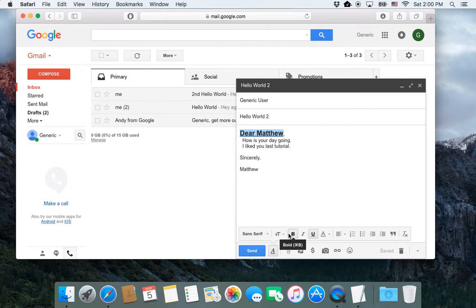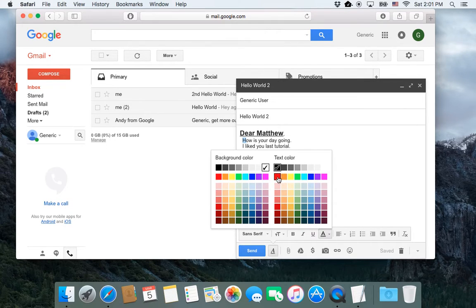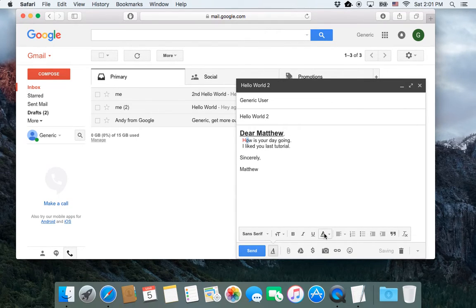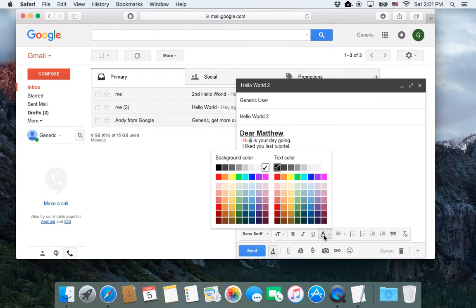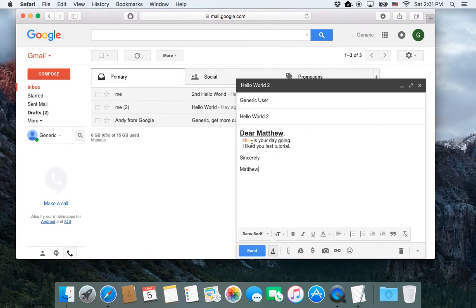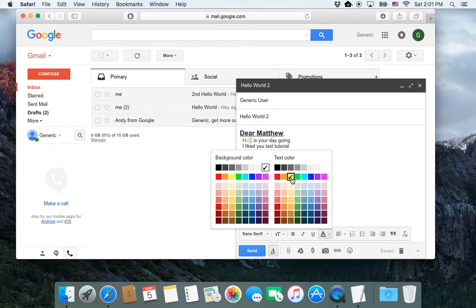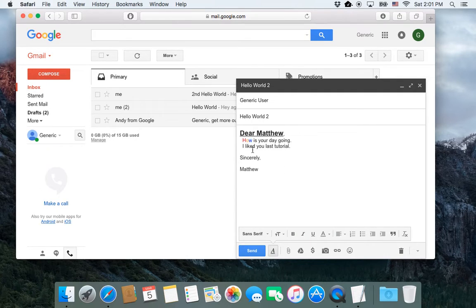Also, bear in mind, I'm just showing you this for tutorial purposes so that you know it's there. A lot of times, if you add too much formatting to an email, it tends to look really tacky. For example, if I chose to make every letter a different color in this word, that would look really tacky, especially if I did a sentence like that or a few different. And notice how some letters, just because it's a white background, they're not even going to show up. Like this W, the yellow is so close to white that it actually doesn't really show up. I need something like dark blue for it to even show up.